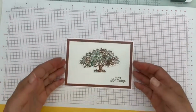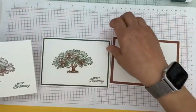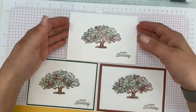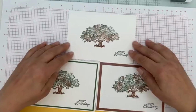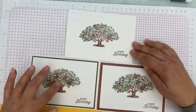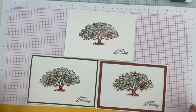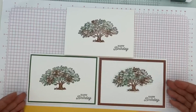So there we go. There are 3 pretty simple cards. This one isn't very extravagant, but you can see that I've stepped it up each time. And I could keep going. I could do all kinds of variations on up, but I think I'm going to leave it there.